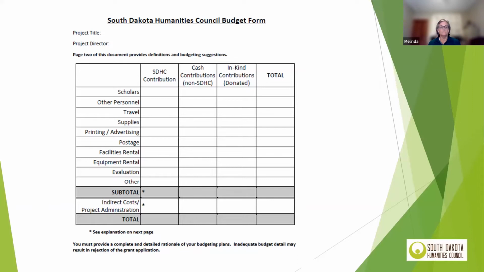At the bottom, you'll see the space for the budget rationale. We expect you to complete this section too, and you should provide a very detailed explanation of all of the expenses. Your budget should be as accurate as possible. We understand it is a proposed budget and some changes may occur, but do your best to estimate accurately. If you receive the award, be sure to let us know of any changes that may be occurring.